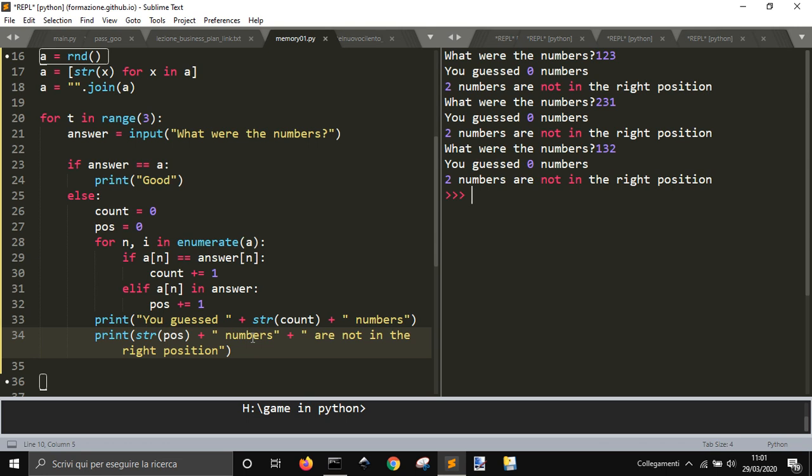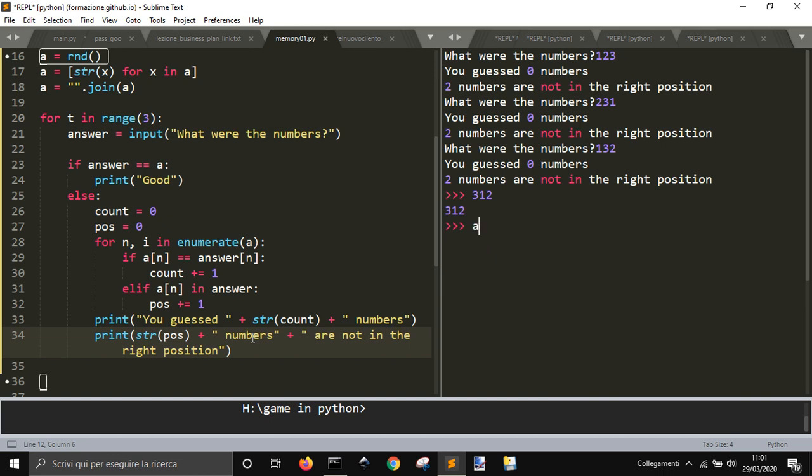No. So now the first must be 3, and the second must be 1, for example, in 2. Oh, I forgot to say. No. Okay. Let me see one moment.